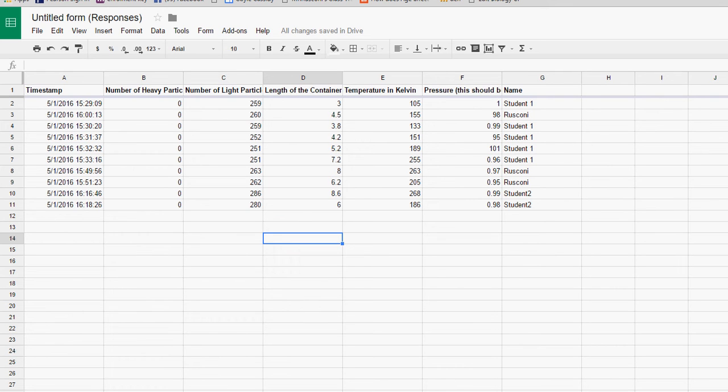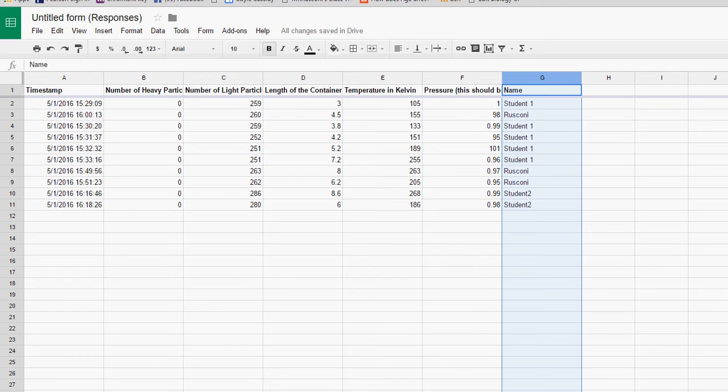Okay, guys, now once everybody's put their information in here, you're going to wind up with something like this. You're going to wind up with a whole bunch of different students' names. John and Susie and Mike and Bill are all going to have their name over here. And what's going to happen is, okay, well, now what are we going to do with the data? Well, there's two things we can do with the data.